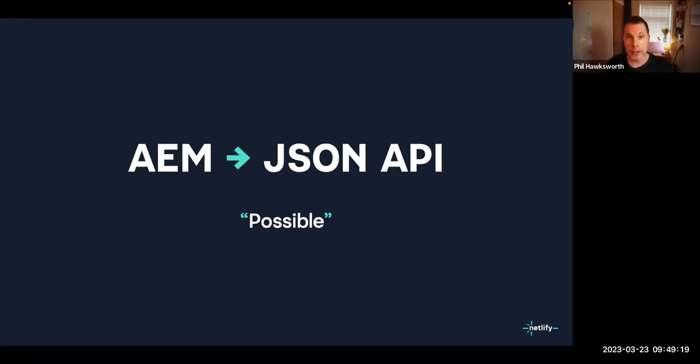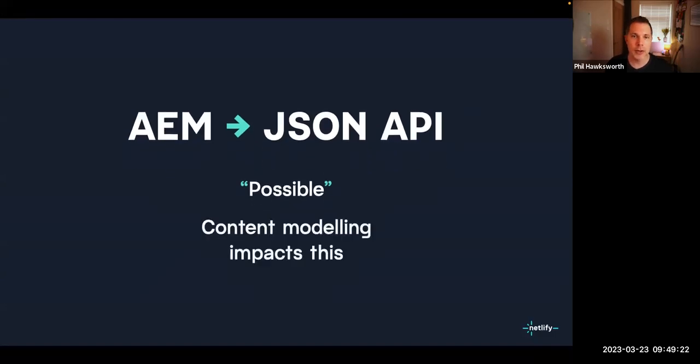And I think one of the reasons for that is the content modeling, because the content for the site had been structured in such a way that it could be used within the page builder there in AEM. The level of abstraction was really not there to present it well as a JSON API that you could make requests to populate your pages. So we struggled with this for a while, and in the end, we were not able to prove out the part that really would have unlocked this project, I think.